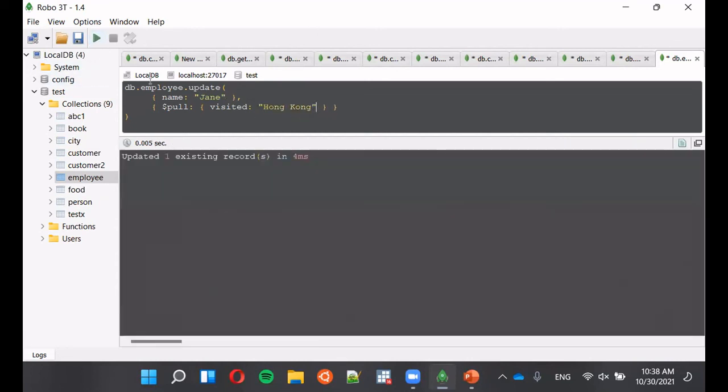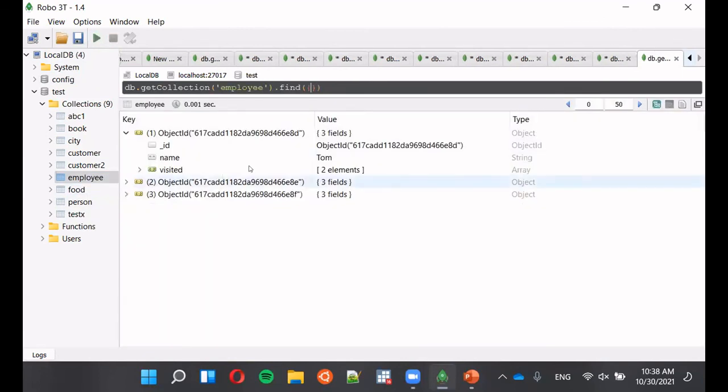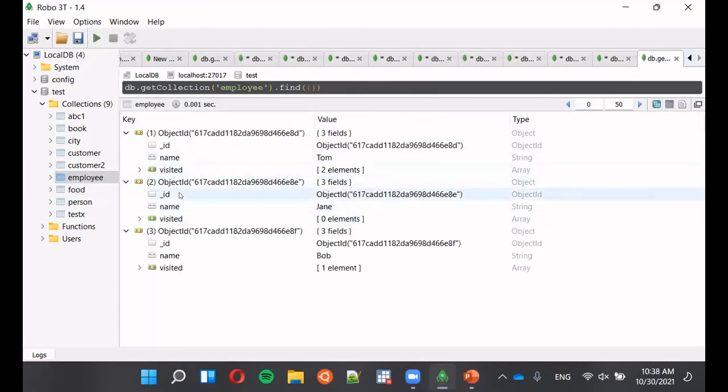Okay, then you will see that one document is updated, and for Jane, you can see that Hong Kong is not there anymore. She doesn't have any element in the list anymore because we removed the first element and we also removed Hong Kong. So there's nothing here. So that's it.